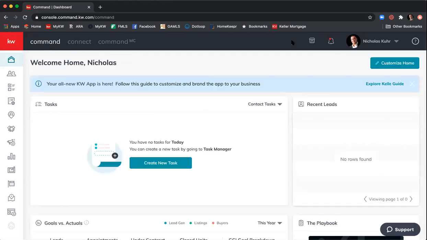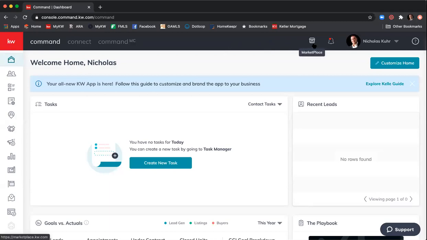Over to the right here, if you were on a team, so if you're part of the Lewis group or Lindy and Sarah group, or any of the other teams and groups in the office, you would have a drop-down menu right here, and that would allow you to select between the command for your team and the command for yourself. And there are different rules and regulations and permissions for the content that you have for yourself as an agent versus what you share with your team. So you can easily click between the two. That would be right here.